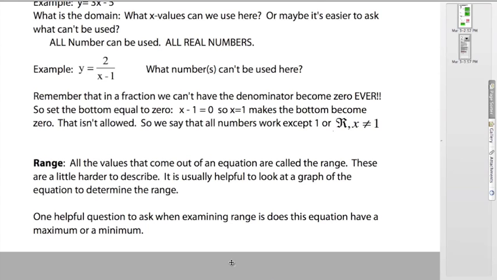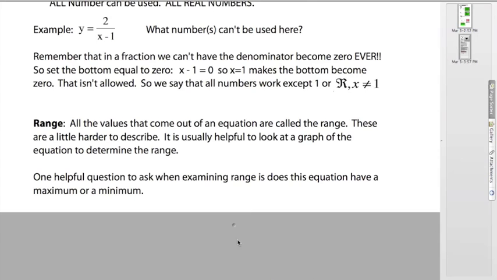Well, then we know that minimum value, we know the vertex is (0, 0). So we know that the smallest y value on that graph would be the origin. Nothing goes below the origin in that picture, but it goes up forever. So we can say the range of that particular one would be y is greater than or equal to 0. It's all the numbers bigger than and including 0 for y.